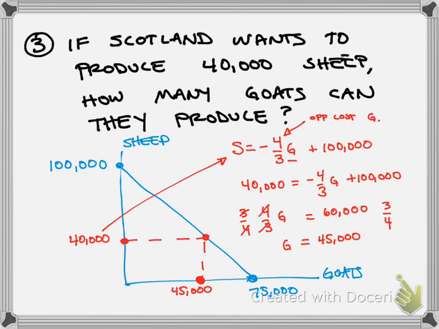So the answer is, if Scotland wants to produce 40,000 sheep, they can stay on the frontier of this PPF, meaning they can stay along this frontier right here, this line, and they could produce 40,000 sheep. Now they could produce less. If they produce less, it'd be over here. They could produce these amounts, but they wouldn't want to do that because they could still produce more. And so we're going to be on that frontier, which means we can use this line to answer the question.